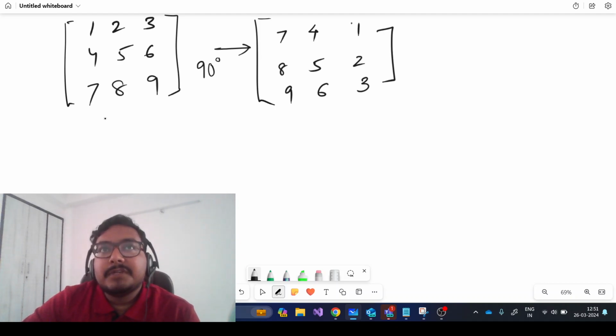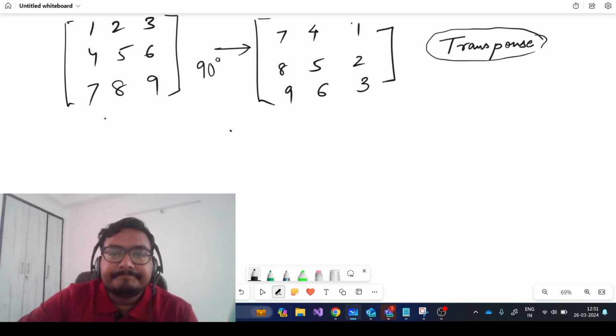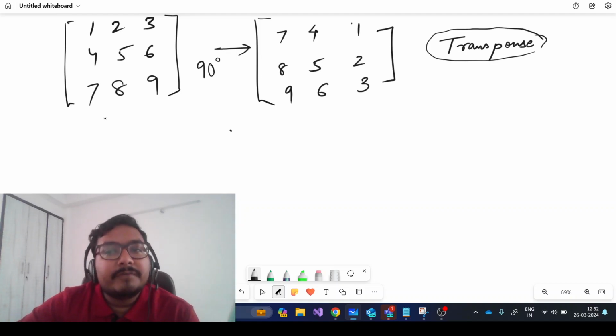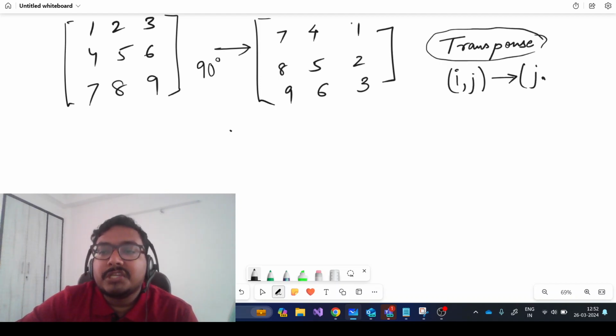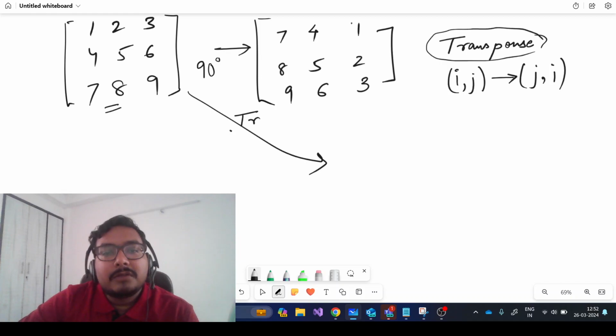Now, if you have worked on matrices, you would have heard of a concept, transpose. We are going to use this concept, transpose, in this question. Transpose of a matrix means just flip items kept at i comma j, where i represents the row position and j represents column position, to j comma i. That means if we took our initial matrix as an example, we'll look at what the transpose of this matrix is.